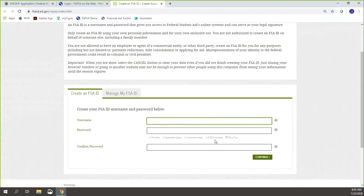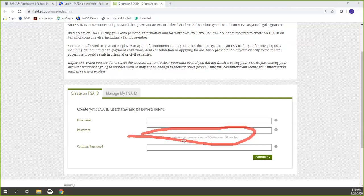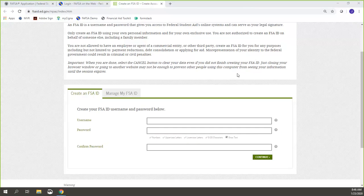Password. Password has to abide by these requirements that I just totally scribbled on. But here's the thing with the password. Some students will overthink this. Whatever school I'm in, for example, I've been in Hillwood this week, I will suggest to a student, because the password cannot contain the student's name, social, or date of birth, Hillwood20 with the capital H, which will satisfy the capital letter, the lowercase letter, the one number, and the eight characters that the password needs. So think where you are, whether it's the school name or county name, plus 20 or 2020 for grad year, that's a perfect password.